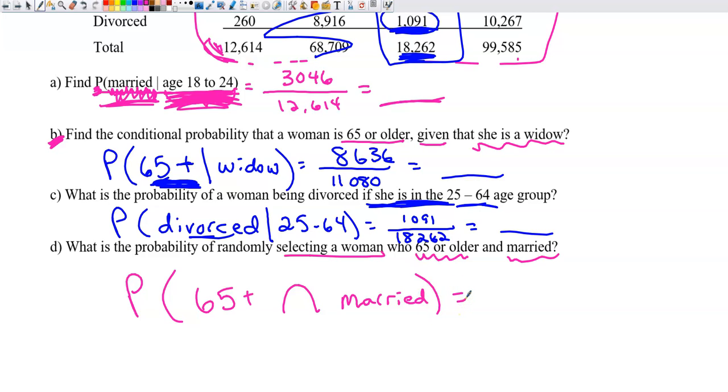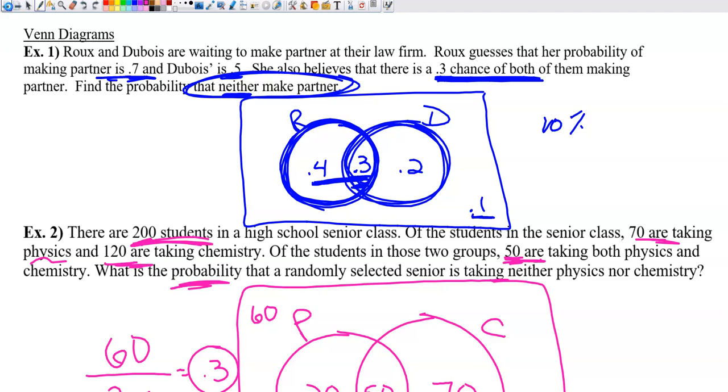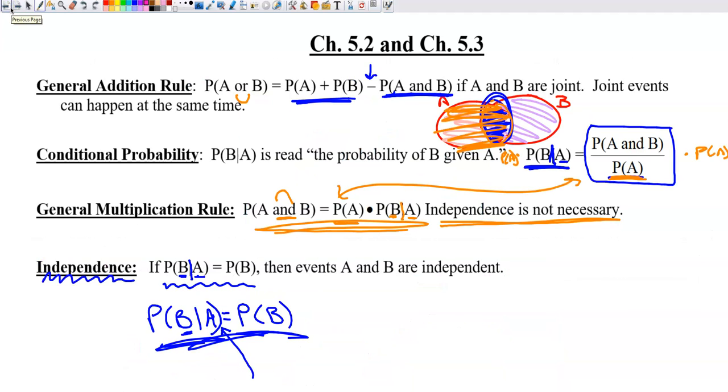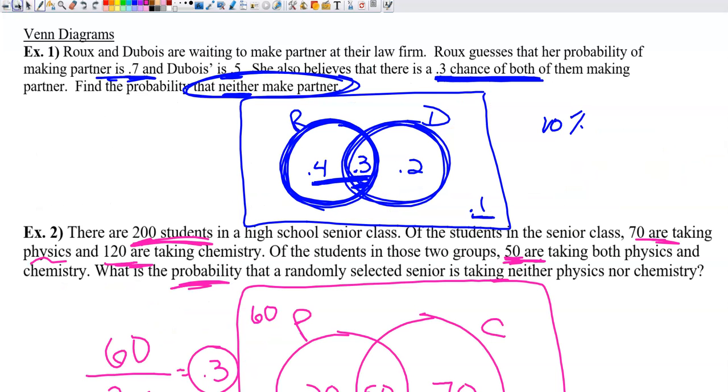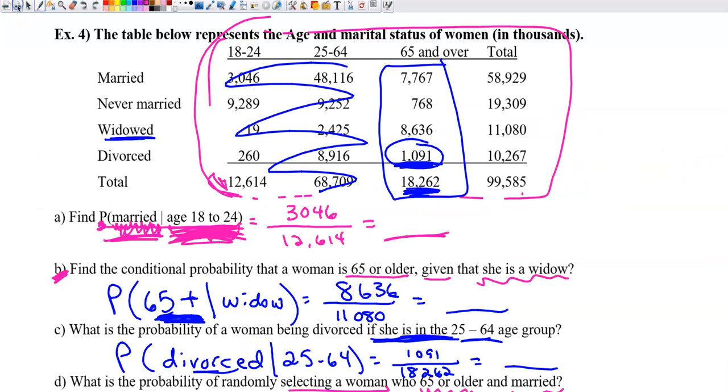Okay, I ask myself, could I go do this probability times that probability? Not necessarily. I don't know if those events are independent. In fact, I'm pretty sure they're probably not. I'm probably way more likely to be widowed if I'm old, which means they are not independent. So I can't just multiply them. So you've got a few options. I could go back here and use this rule. But I think a little bit of common sense can help us out.